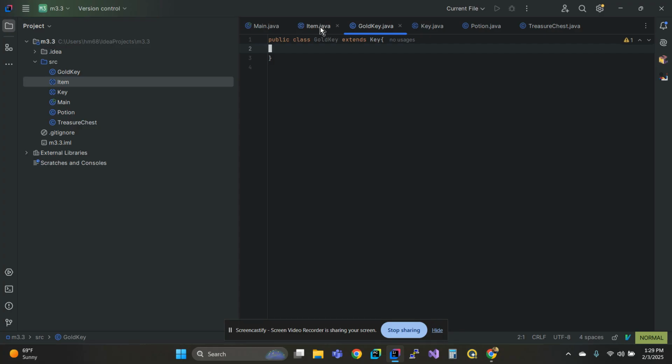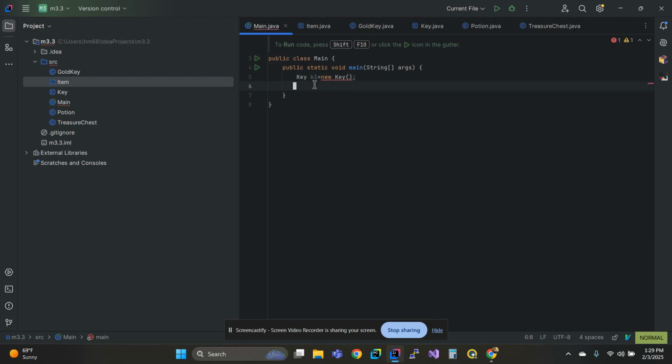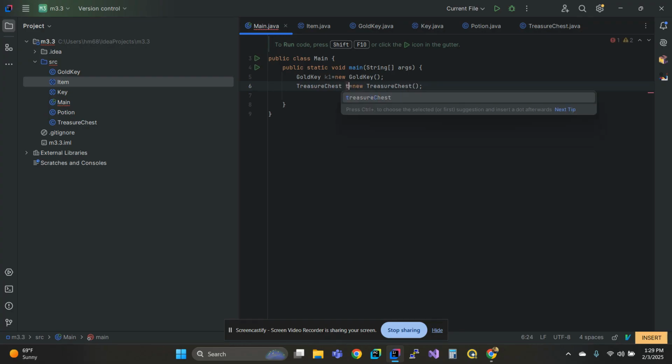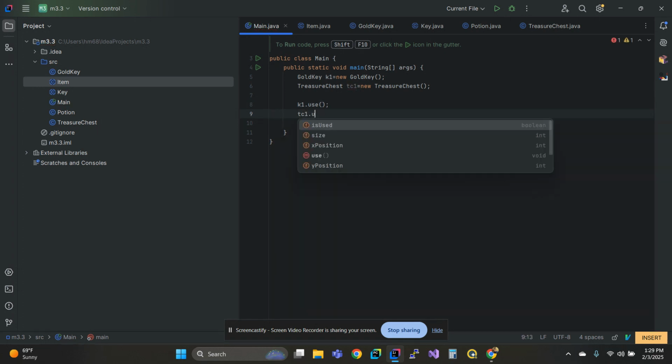And what I mean by that is, use is abstract here in my item class. If I am down in my main and I make a golden key and I make a treasure chest, and I call that, I guess, treasure chest 1, then I'm allowed to say key1.use, and I'm allowed to say treasure chest1.use.